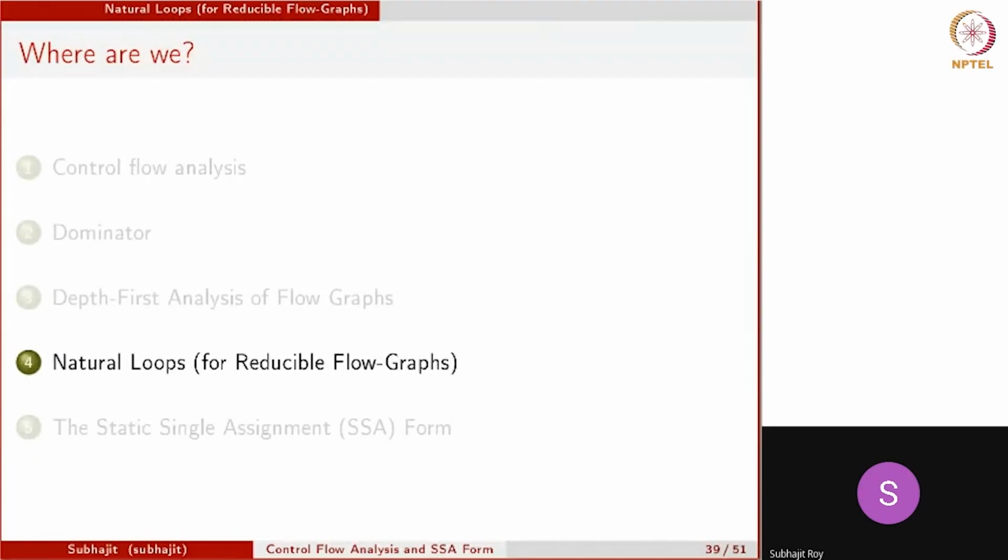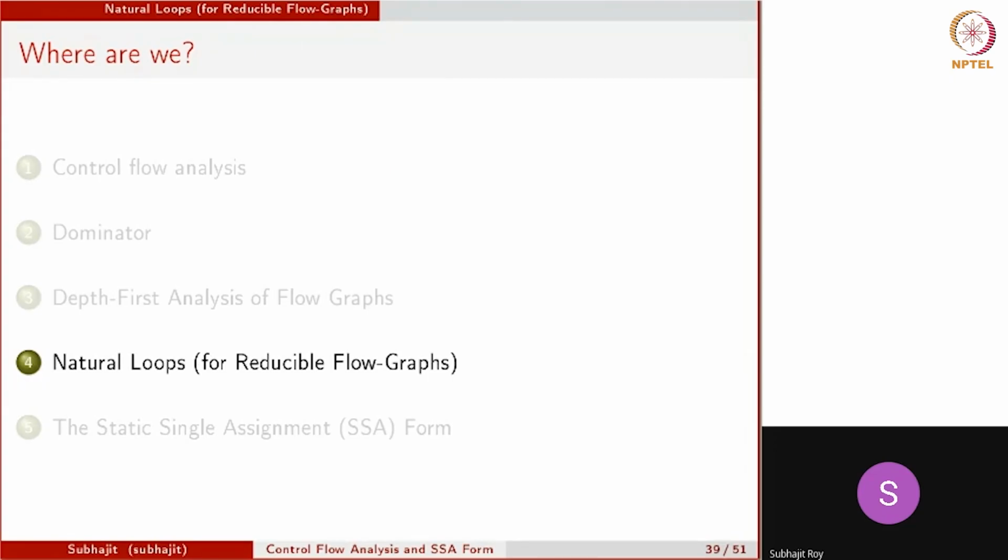So now the next section we will talk about, and I'll try to speed up a bit and maybe skip a few things because I want to cover a few things at least. So we will now talk about something called natural loops. And we will restrict our discussion only to reducible flow graphs. We will not worry about irreducible flow graphs because, as we saw, they are rare and don't come up much in practice, and these nice reducible flow graphs have very interesting properties, and we can come up with nicer algorithms if we use the specialized class of graphs.